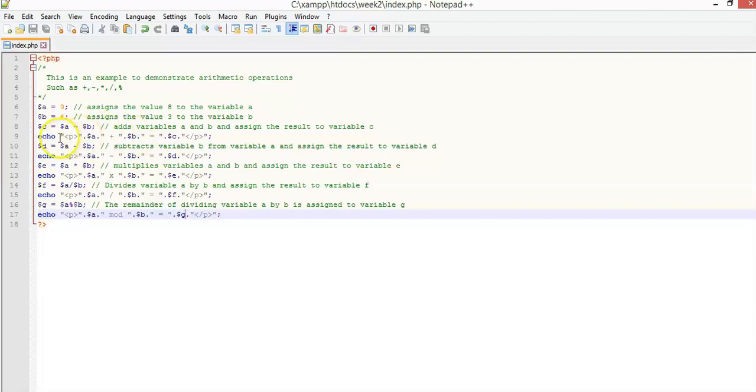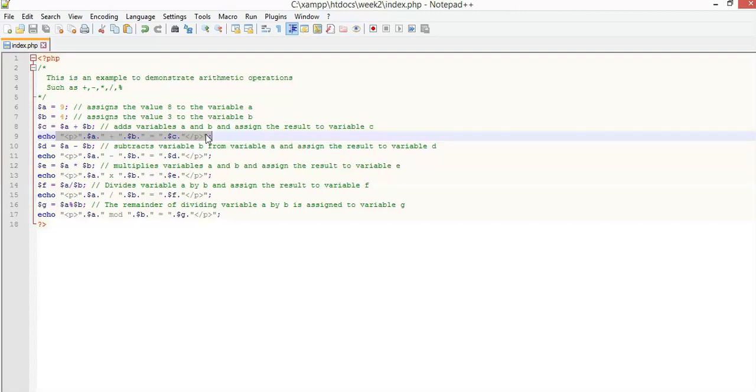Okay, so you can join text by using the dot. So when you have one variable dot the other variable, it will join them together. We call that joining the text together.